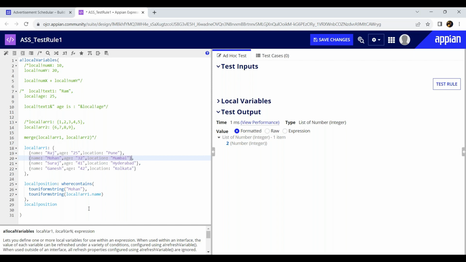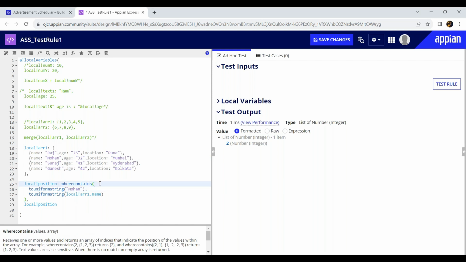Okay, any doubt till here? How the where contains works? Ravi, can you explain what is the to uniform string again? It's just making both the values uniform, the same type, just so that we can compare.